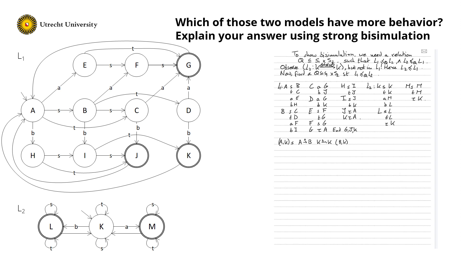In AK, in A I can also do a T. So A with action T brings me to C. In K, a T brings me to K. Hence, I also need to check CK. In A, I can do an A — so A with an A brings me to E. And if I'm in K, an A brings me to M. Hence, I need to check EM. And I can do a B in A as well — so A with a B brings me to H. And in K, I can do a B and that brings me to L. Hence, I need to check HL.